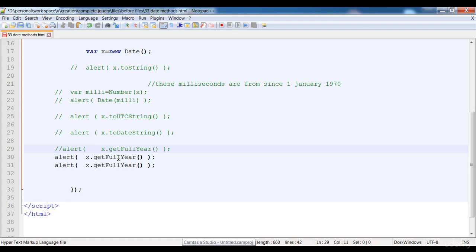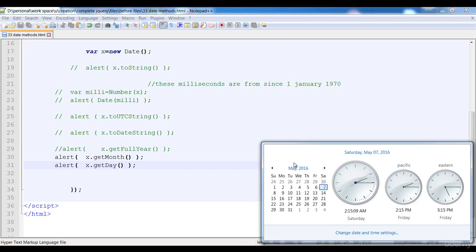And in this way you can also get the month, and you can also get the day. So first of all, let's print the month on the screen.